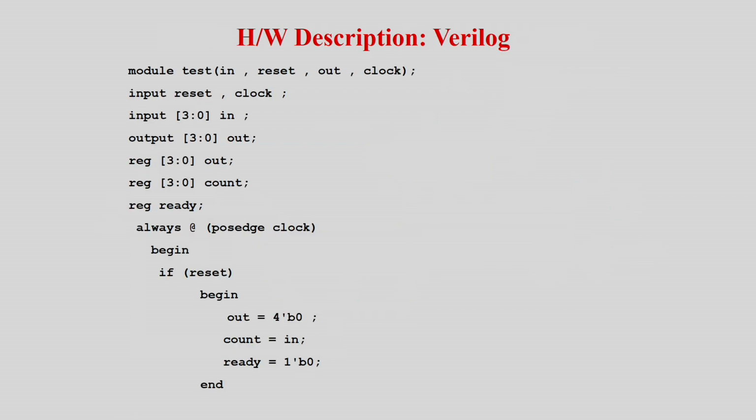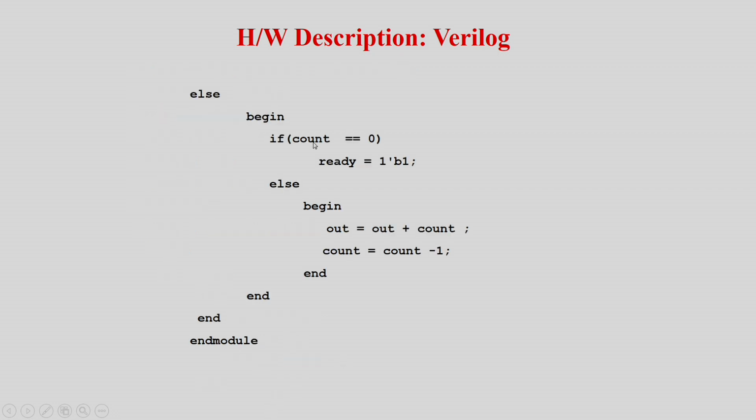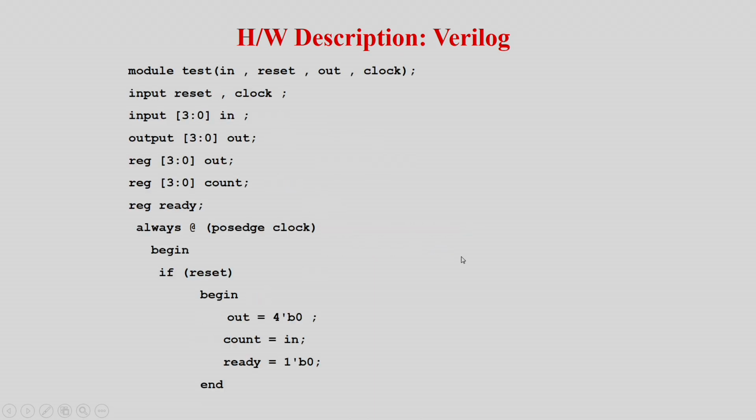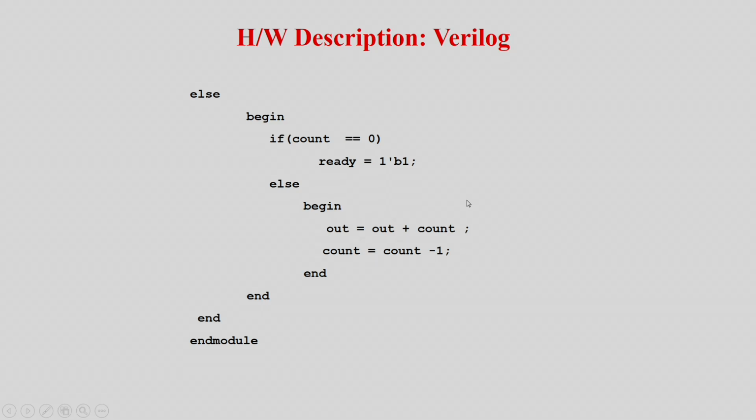So basically this is the Verilog representation. So you say always at the passage of clock, if reset, out is equal to 0, count equal to in. Count equal to in means it will be loaded with the value n, and the ready bit is set to 1; some variables you have set. Then if the reset is not there, if count is equal to 0, ready bit equal to 1. Count equal to 0 means the counter has finished, so you make the ready bit equal to 1. Ready bit means it will be freezing and sending the value to the tri-state. Else out equal to out plus 1, count equal to count minus 1. So you can see there is a clock edge, there are registers, there is an initialization code, there is an incrementing code and so forth.